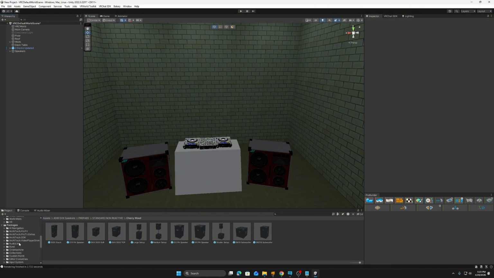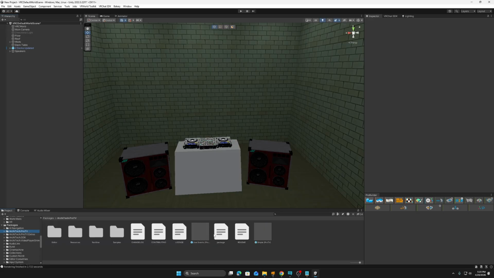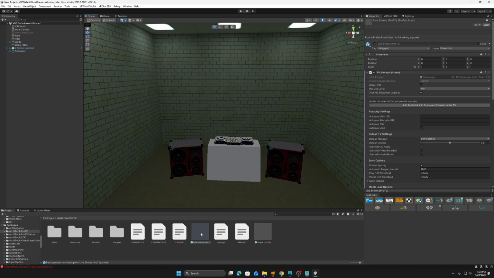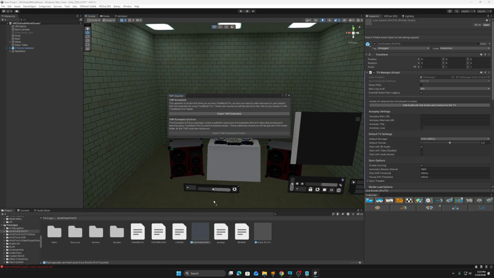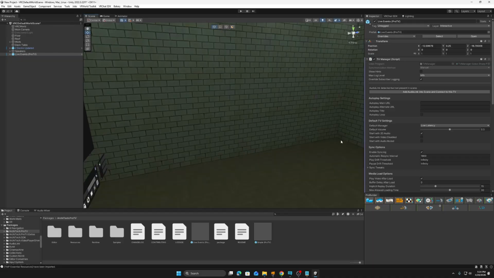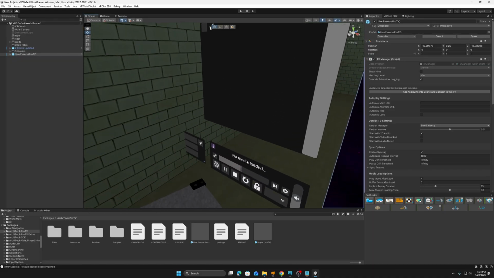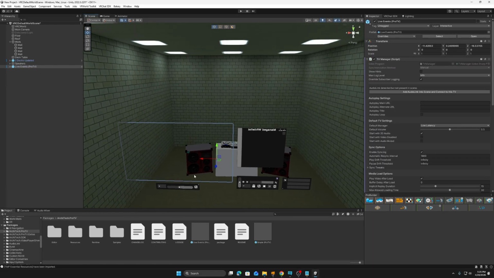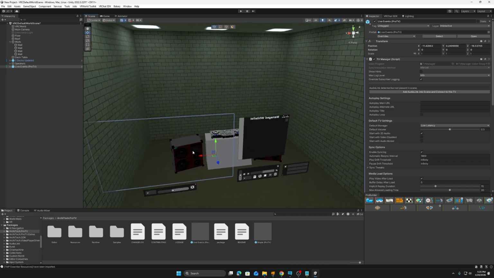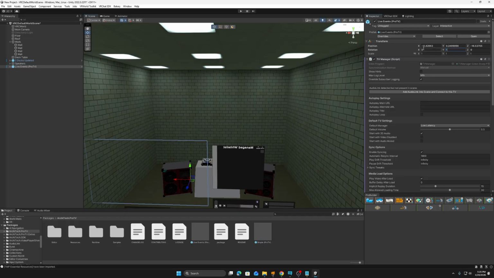I like to just go into the Architect Pro TV and then click on Live Events. This is going to be the one that comes with your whitelist feature and all that fun stuff. This will pop up. Click Import TMP Essentials. I think I already have the rest of them. That's going to be your text. All right, so I had to redo that because it wasn't coming with the proper text. Sorry about that. Okay, so we're going to flip this around again, 180.